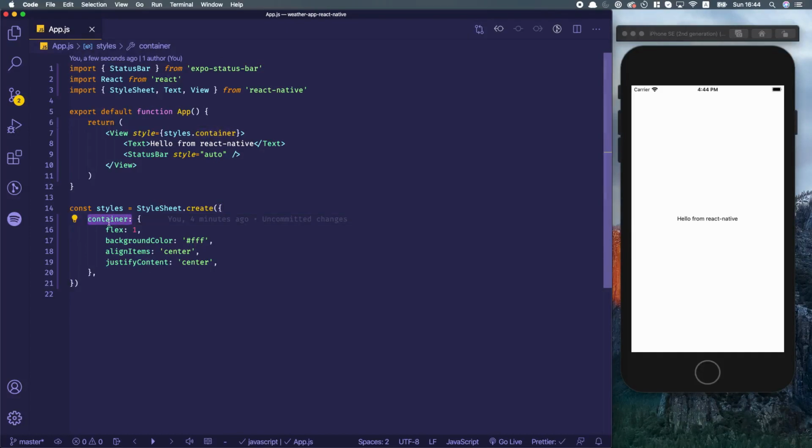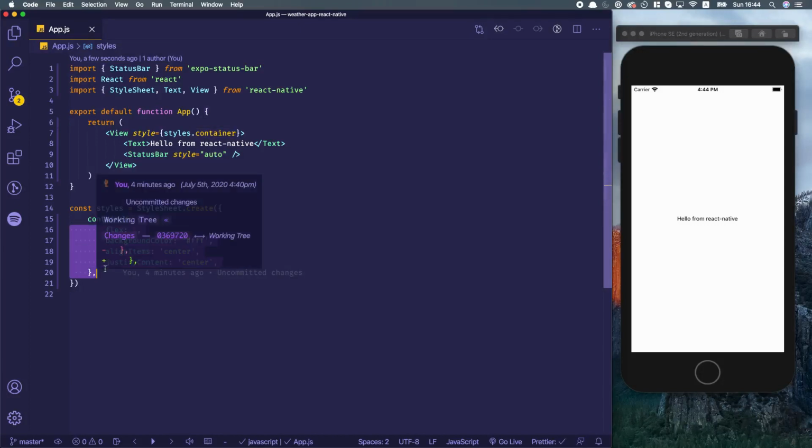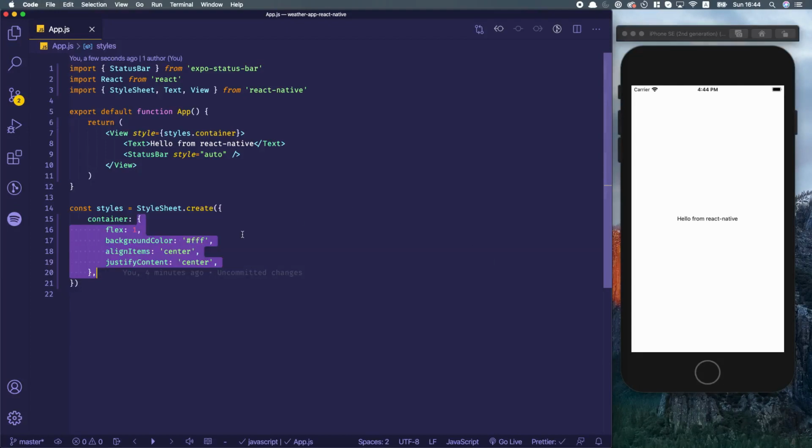This is like a class, although it's actually not a CSS class, it's just an object property, but you can see it as a class, and this class has these style properties.